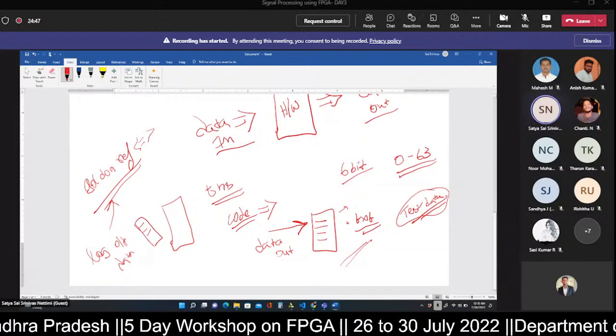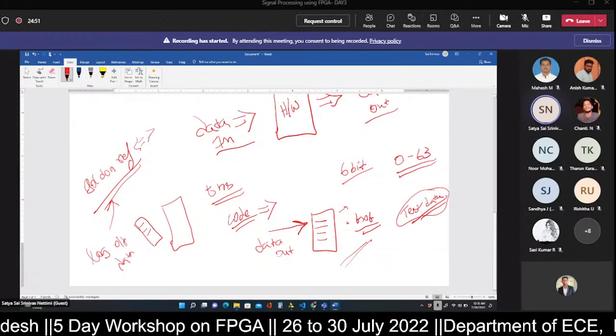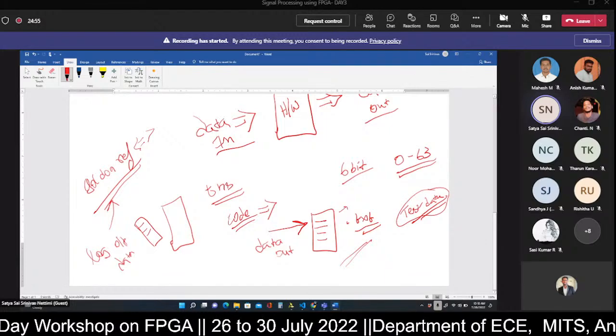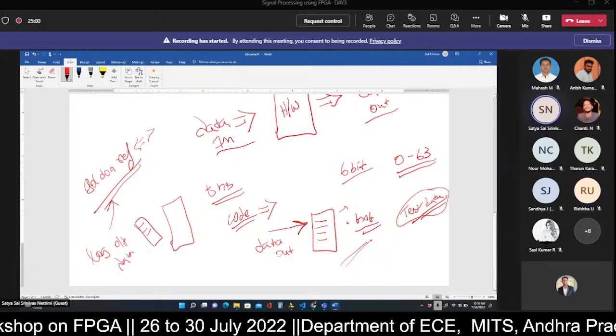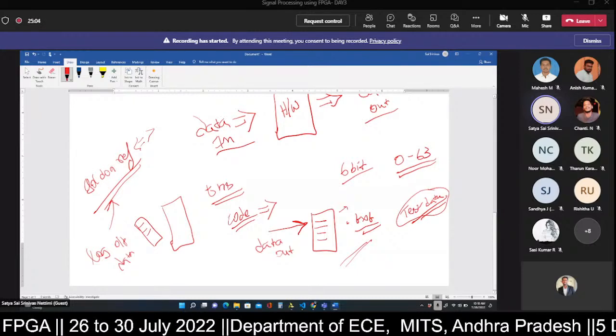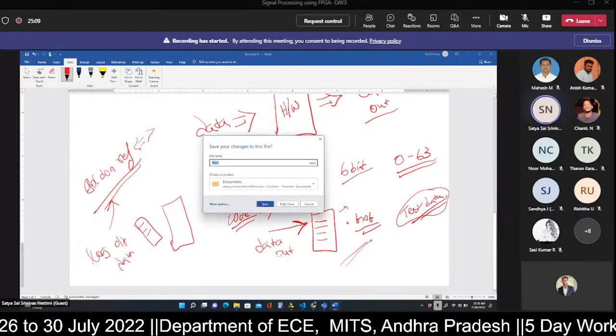In the later part of the examples that we'll do in this FTP, at that time I will show you how to give data input to the module for testing directly from a text file, instead of giving the data within the test bench file. So I think I am clear with this aspect.